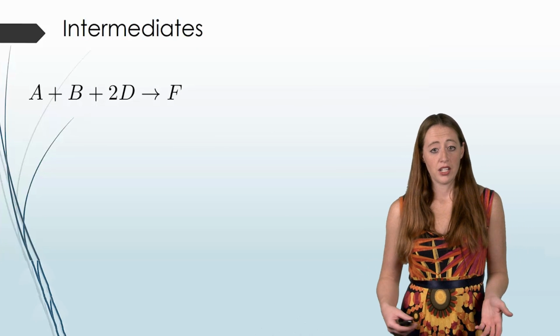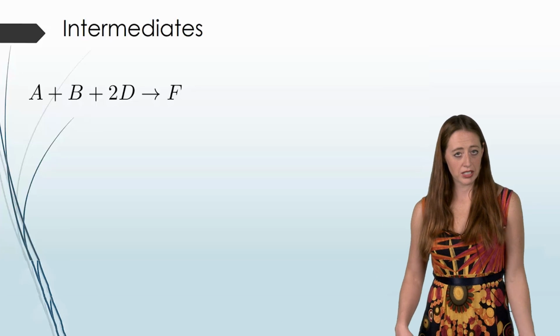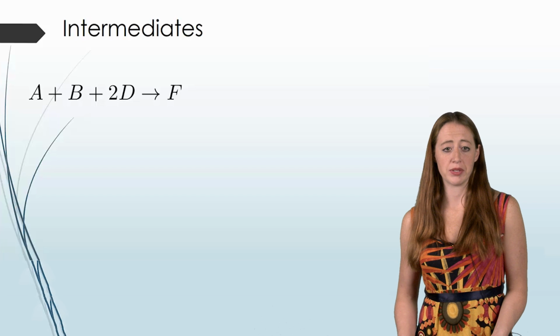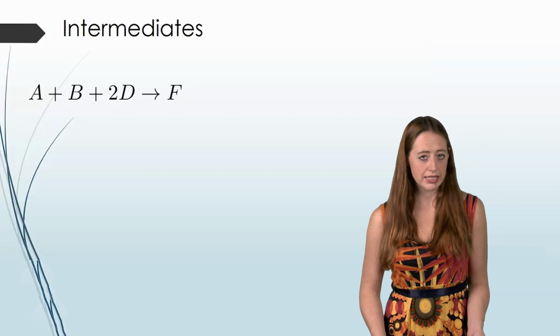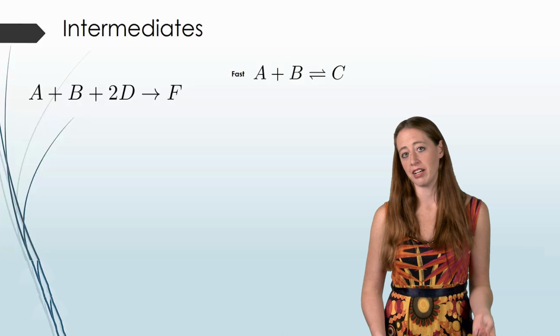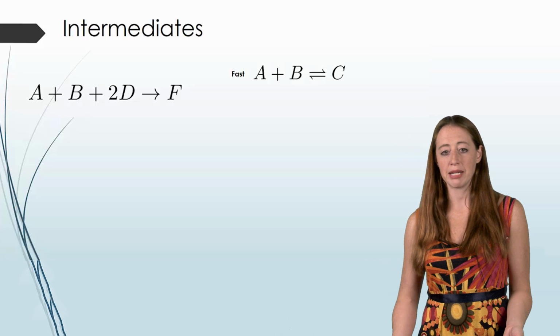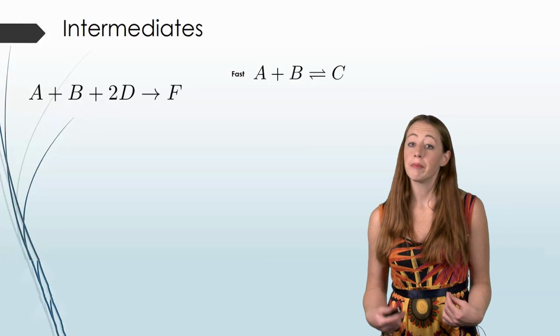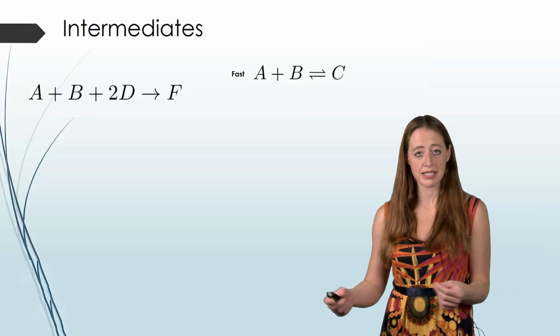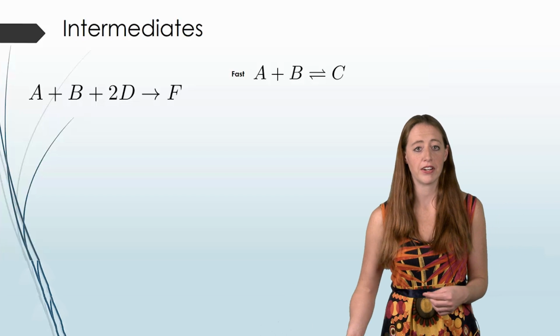So let's look at a new reaction. It's kind of similar to our last generic one, just a little bit different. And so here what I'm going to do is write out our mechanism, but it's going to look a little bit different than last time. So our first step is going to be our fast reaction. So A plus B goes to C. But notice that it's in equilibrium here. And so remember that equilibrium means that something is going back and forth very, very quickly.